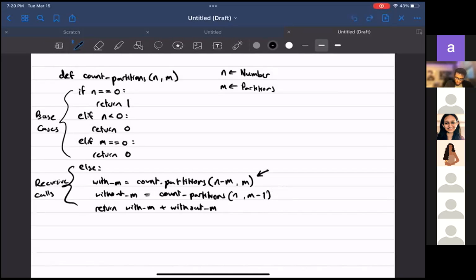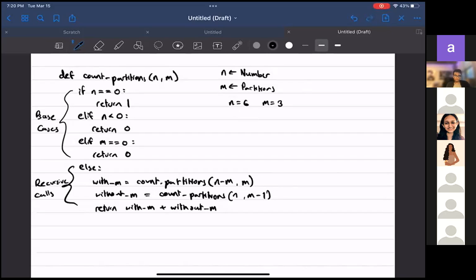So the first thing that we know right off the bat is if we're given a number, say 6, so let's say n is equal to 6. And the different ways we can partition 6 can be either 6, 0. Or actually, let's do 6 with partitions 3.